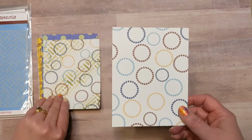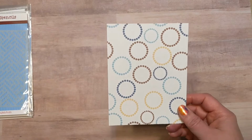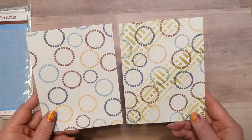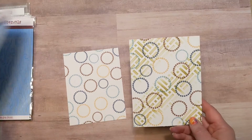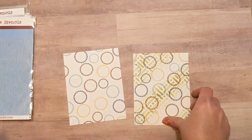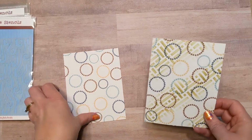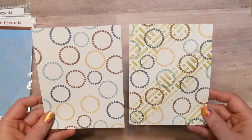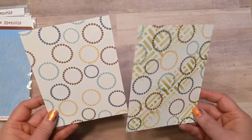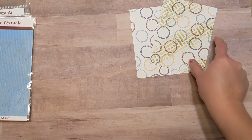This is what the original paper looked like. And then this is what it looks like with just a little bit of the Daring Dashes stencil put on it. So it just adds a little bit of interest there. And I really like how that one turned out. That one I was happy with.